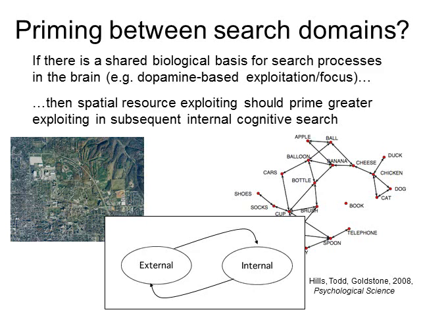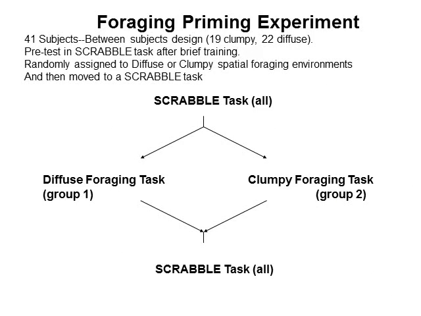And this is what we looked at by combining a spatial task with a mental search task. So we had everybody do a SCRABBLE-like mental search task. Then we had everybody do a spatial task, but half of the people did a foraging task where the resources were spread out evenly in a diffuse manner. The other half did a foraging task where the resources were clumped in space, so they'd have to spend time exploiting patches. Over here, all they have to do is explore. And then we had everybody do the SCRABBLE task again, and we compared how long they were exploiting each patch the second time they did the SCRABBLE task versus the first time. Did this intervening spatial task affect how much time they spent exploiting, this trade-off between exploring and exploiting that they were making?